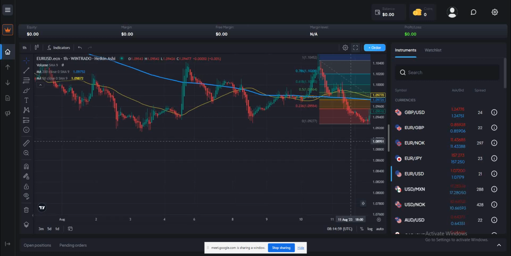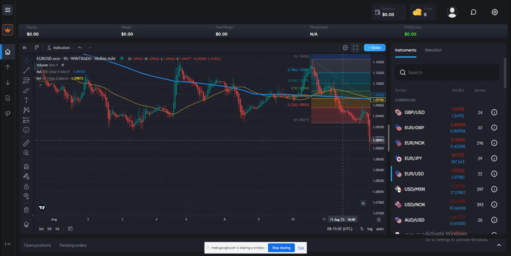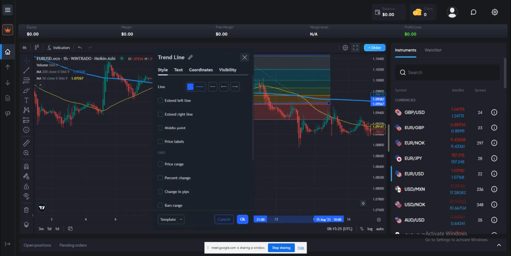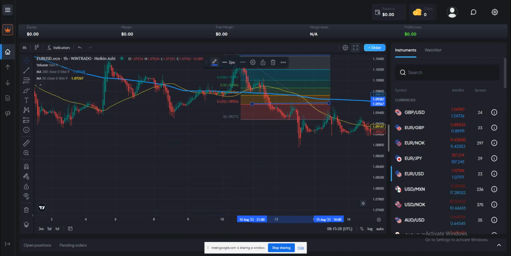Okay, and let's take it easy. Let's go. The first level is the 0.2, which, as you can see, is exactly the level of Fibonacci that was expected. Basically, the market came all the way down, retraced to the specific level of the Fibonacci retracement, and then the price went down. So you could easily put a pending sell position here, and you could easily take profit from here all the way down, wherever you want to have your take profit.